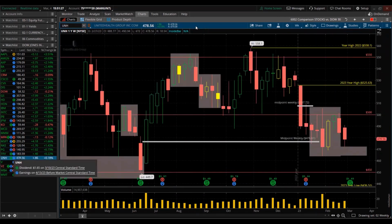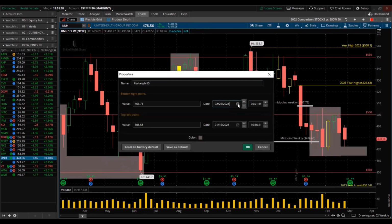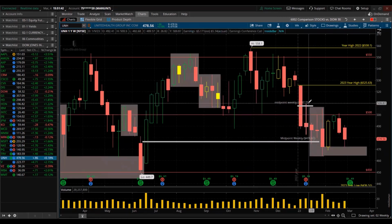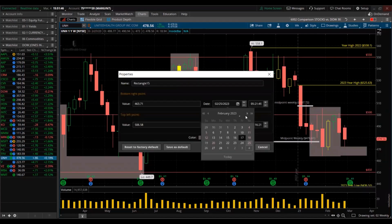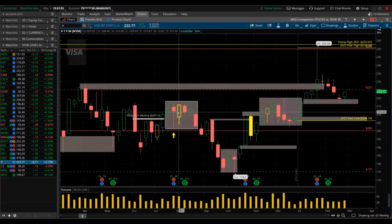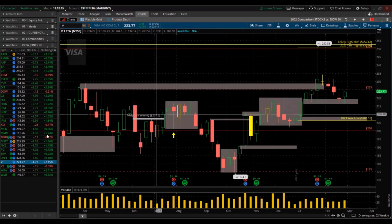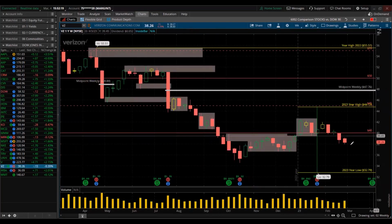United Health, yeah, also massive consolidation, but at least did test almost 100% of that. So look at that wick on the bottom, buyer stepping in here. Oops, wrong way. Let's try again. There we go. Visa, green for the week, reversing. Look at that. Big demand zone buyers. Yeah, this is concerning because that little wick there, dodgy indecision, and could be a fake out. Visa, new low.